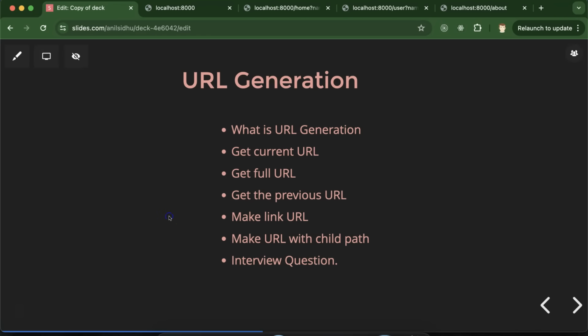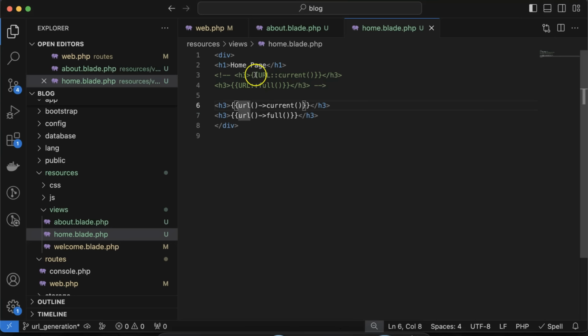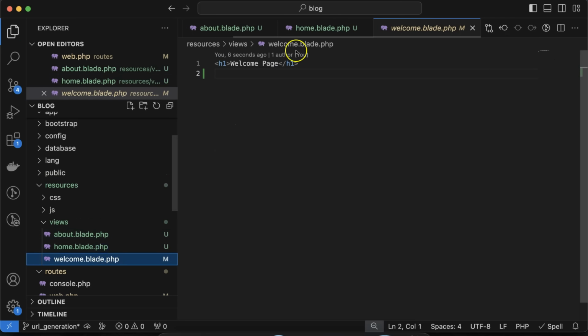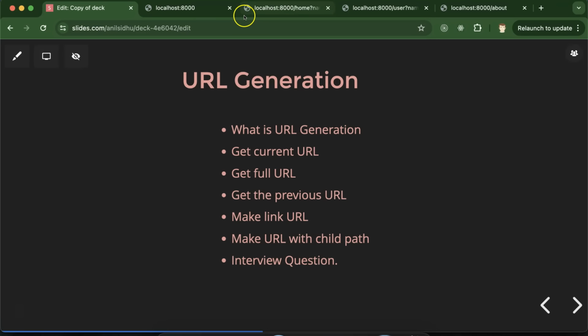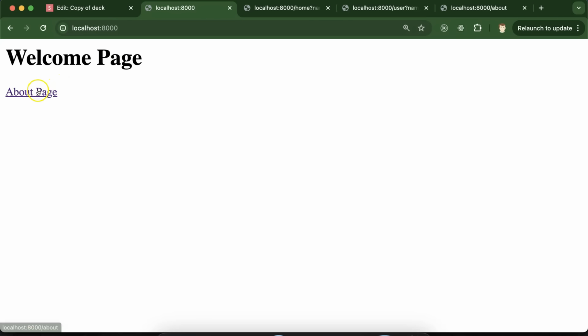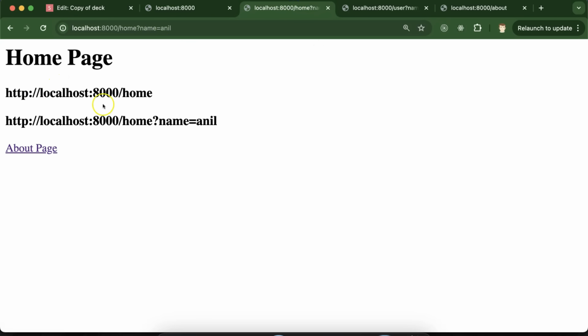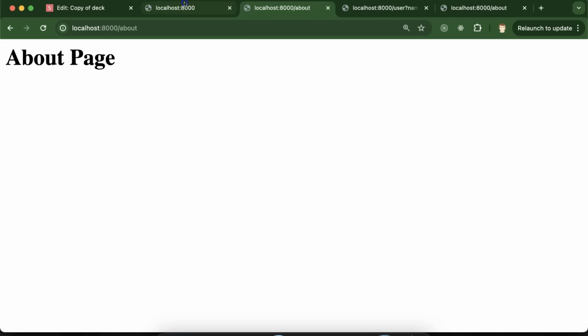All right. So the next thing is, what is the previous URL and why we need it? Okay, let me give you one example. From the home page, I am making a link. Let's say I just put a link, and this will land on the about page, right? Like this. And a similar link I am making on the welcome page also, right? And if I'm refreshing this, you will see we have an about page. And if I'm refreshing the home page, still you can see the about page. Whenever I'm clicking on there, we are able to access the about page. Similarly, we can do the same thing from the welcome page also.